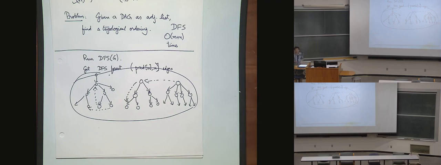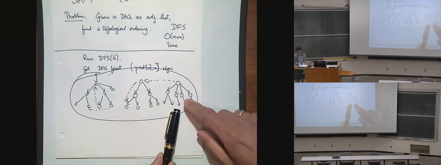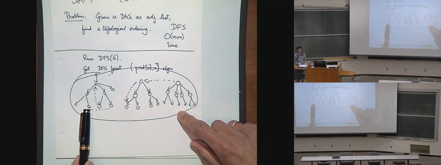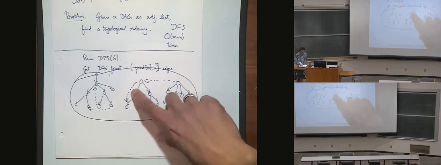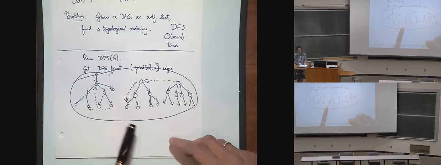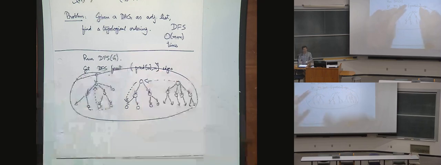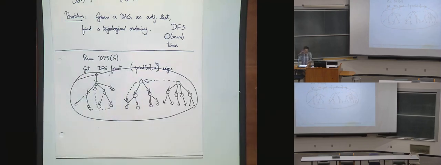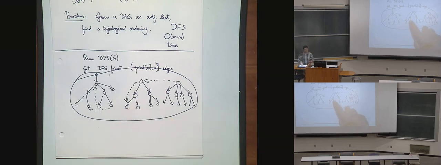Yes? On the right, where you made the second dotted line just now, couldn't you not do that because each node can only have one parent? These are edges of the graph. So what I'm dotting are the edges in the graph, not edges that are part of the predecessor or the DFS forest. So in the forest, you're right. Every node has exactly one parent. But in the graph, you could have all kinds of other things going on. Does that answer your question?